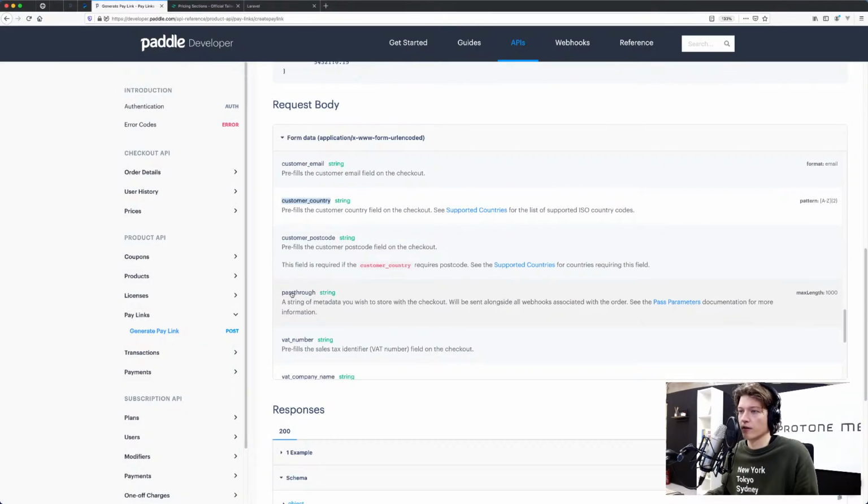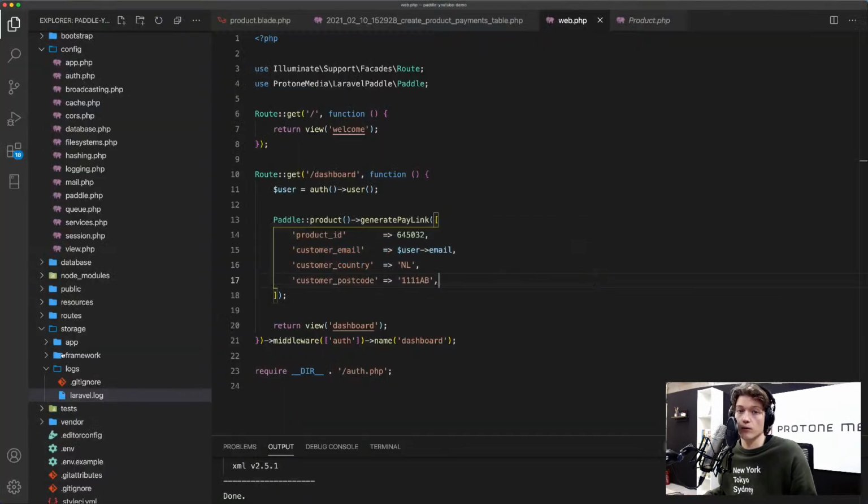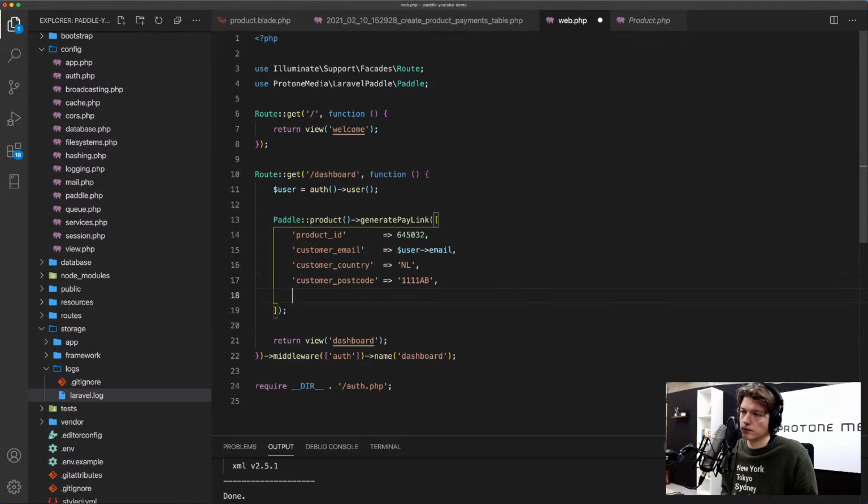So we still have to give it that pass-through with the user ID. And here we can give it an array as well. So user ID equals user ID. And then we need to send this request.